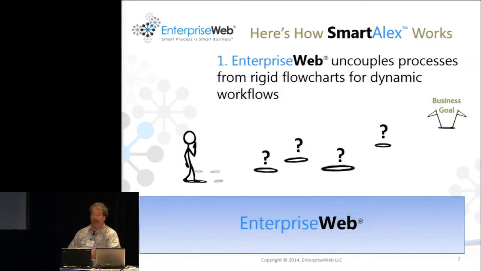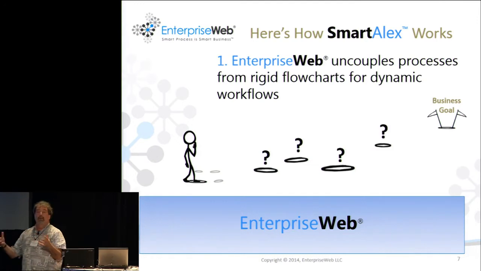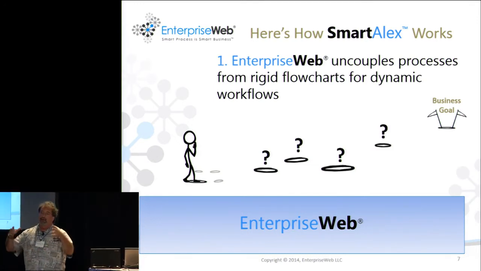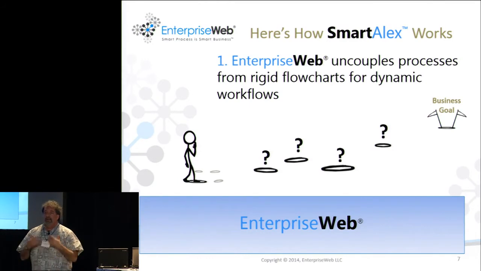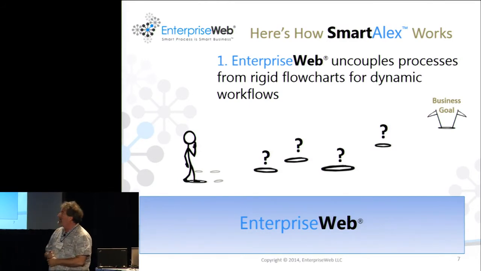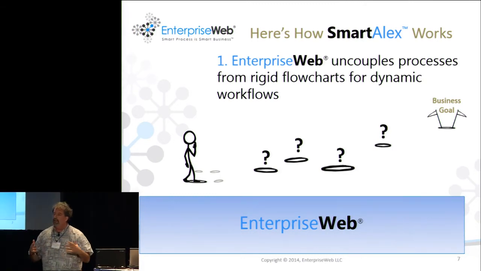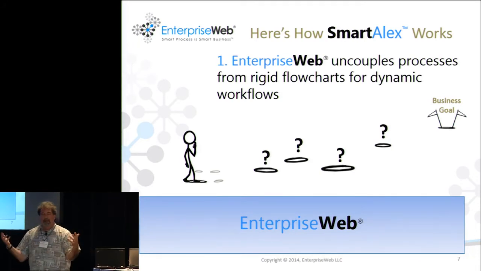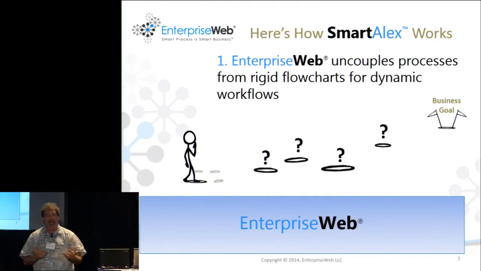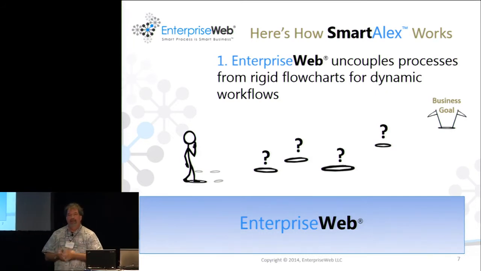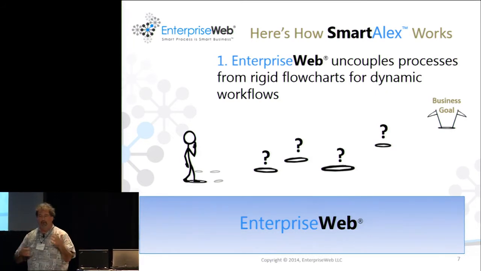So here's essentially how it works, and really why we're talking here at a BPM conference, because a central role of the agent is to support flexible business processes. These are flexible processes where you don't necessarily need to know what the process is going to be like. You have a goal, and it's a set of activities that lead to a goal, as a few of the people have said over the last couple of days, but you don't necessarily know ahead of time what the sequence of steps is. It might be different for different people. It may have some sort of change in the logic as you go.